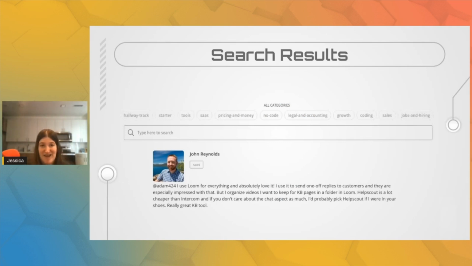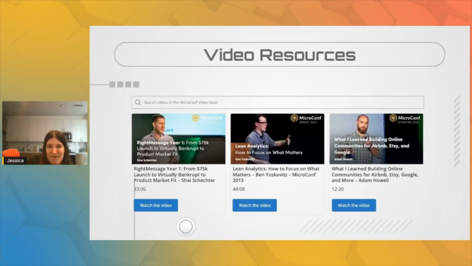In addition, this is some work in public, showcasing exactly what some of this is going to look like. You can see here within the wiki, you can search based off of a specific conversation, or you can hit any one of these buttons at the top, which are different categories. And these categories correspond to specific channels within Slack. So if you're looking for the best video screen sharing tool, you can search it and you'll see results like this. That is an example of one of the results. So if John's in here, congrats, you're the example for this presentation.